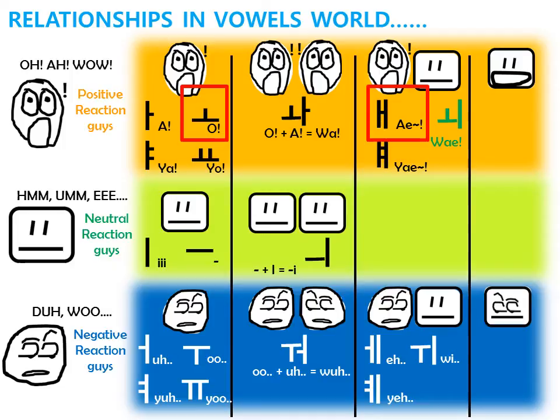Sometimes these two vowels can be combined together, and it becomes 'wae'. So 'o' and 'ae' together becomes 'wae'. And 'u' and 'e' can be combined together, and it becomes 'we'. Once again, they sound exactly the same, but you can kind of tell. If you pronounce them quickly, 'o' and 'ae' becomes 'wae' as well. But the bottom one starts from 'u', so it's 'we'.